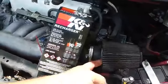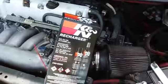Today, we're going to clean a K&N air filter with the K&N recharge kit.